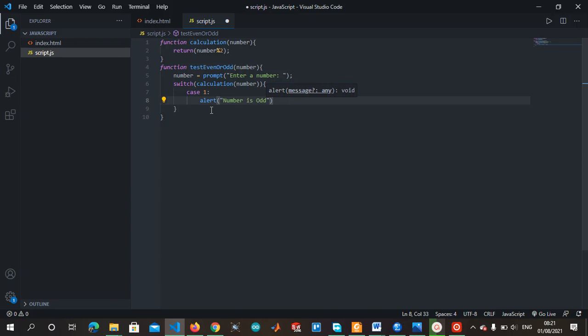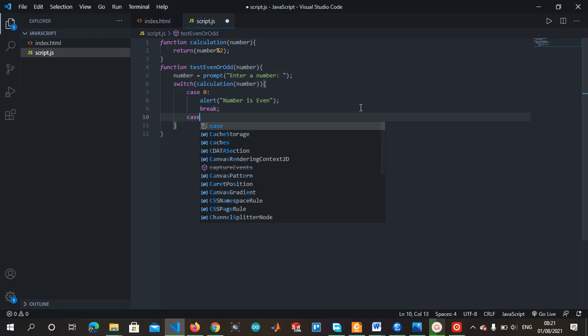But I think we should start with case 0: number is even. If you divide a number by 2 and you get a 0 remainder, that means that number is an even number, right? So enter, and we break, so it stops the code from there.